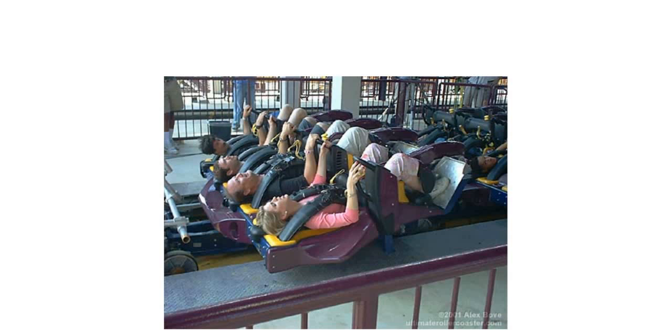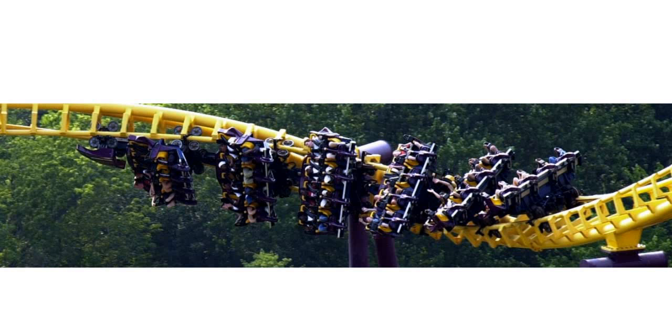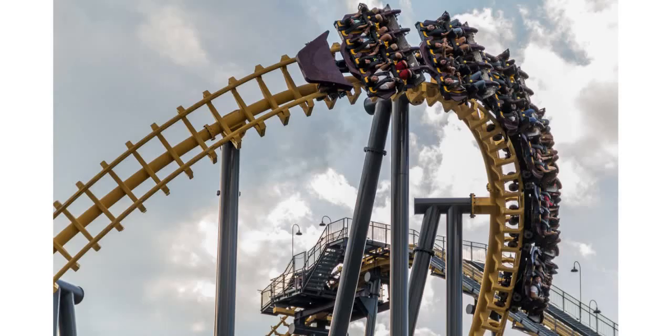I prefer it when you're already going into flying position like on the B&M flyers, because you have more of the flying feel. So you go upright until about 115 feet in the air, and then you make it into this twisting dive. This drops a bit better — it's not really much of a difference, it's just because it's a lot smoother. And then you go through the overbank, which is very forceful.